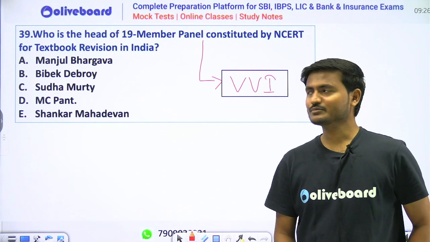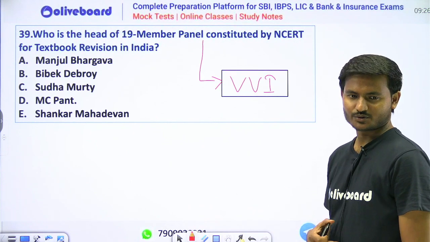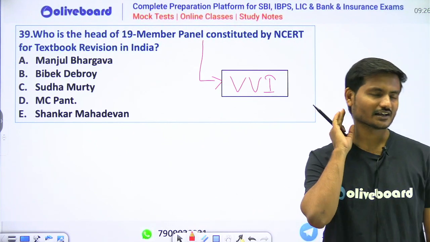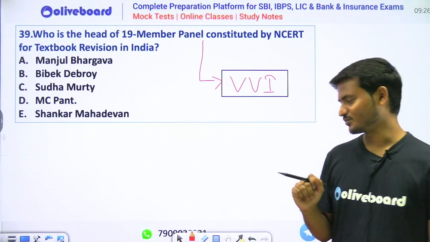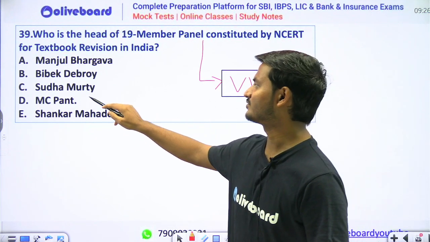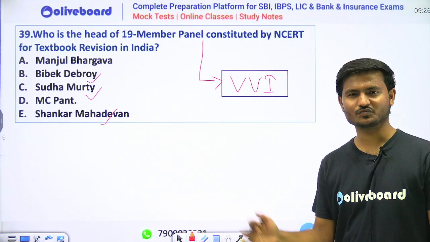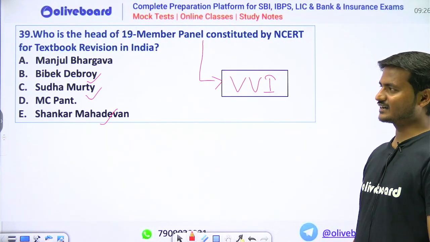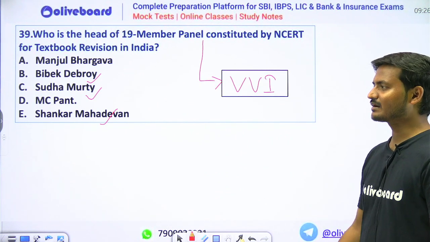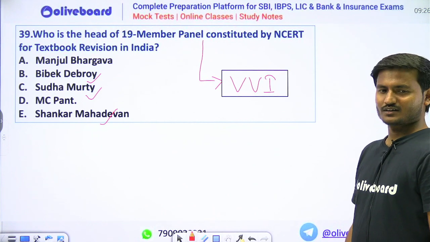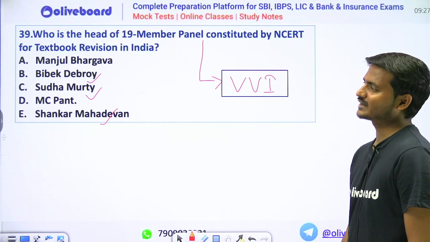Sometimes we think that some famous personality is the answer. If we see any famous personality in the options, we predict that is 120% the answer. So many of you would mark Sudha Murty ma'am, Vivek Debroy sir or Shankar Mahadevan sir, because we see them in the news on at least a weekly basis. But this is the way examiners fool you, by giving options which are very famous.